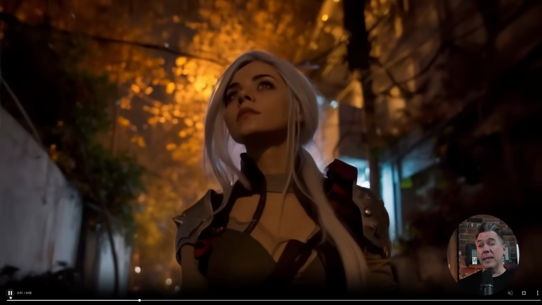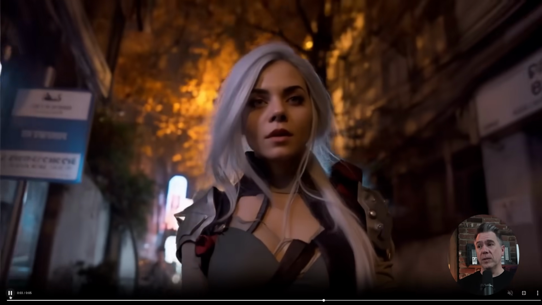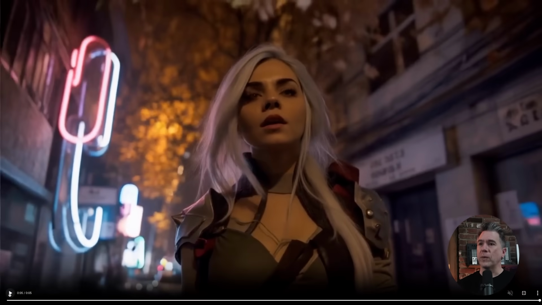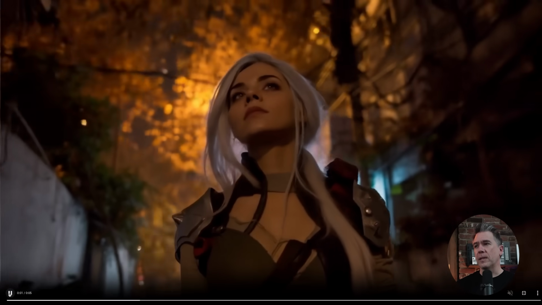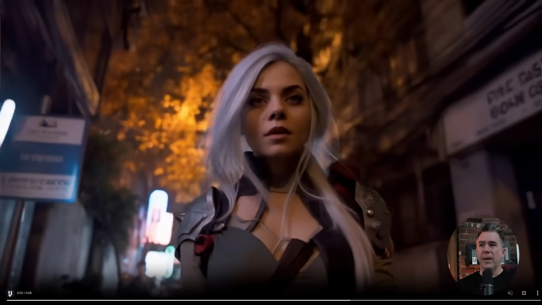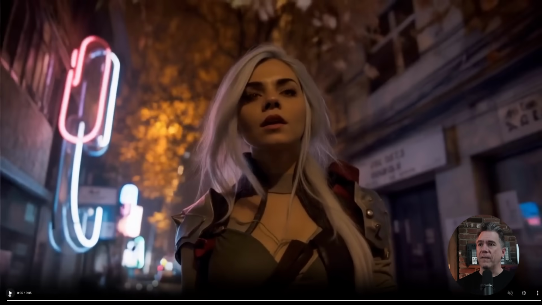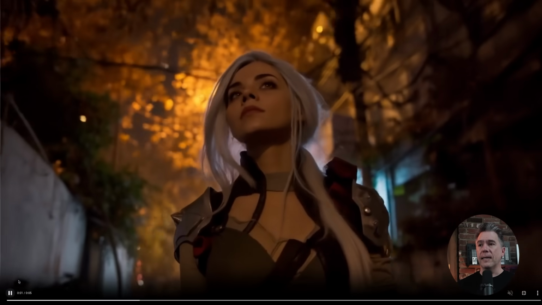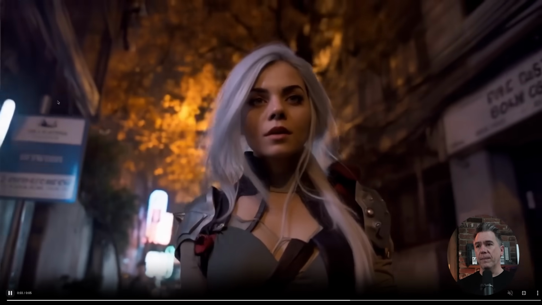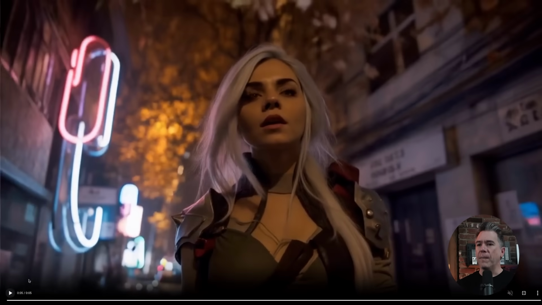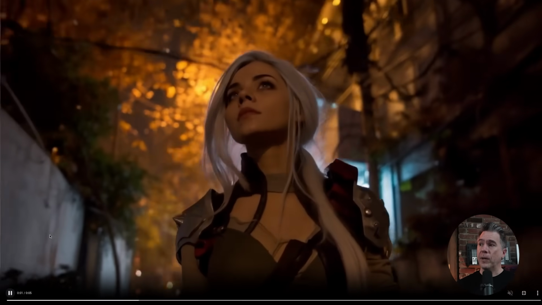It really does maintain the look of that camera being mounted to essentially our virtual actress there. To note a couple of other things too, the model does a pretty good job of essentially hallucinating the rest of the environment, considering a lot of that neon light, the bus sign, I presume, none of that actually exists in the input image. So that is all essentially new creation.